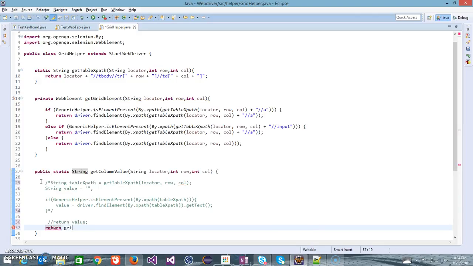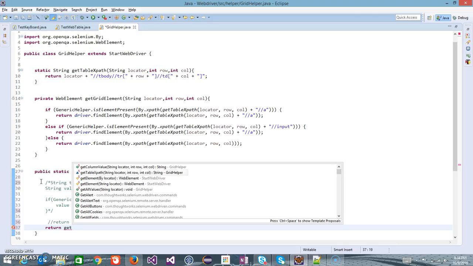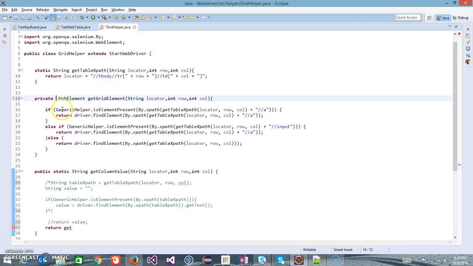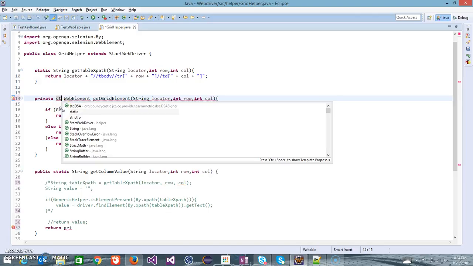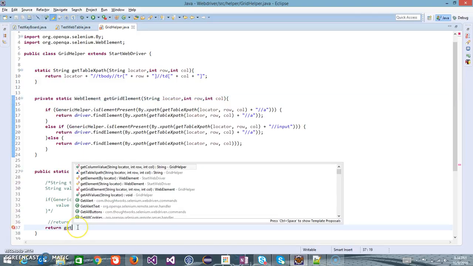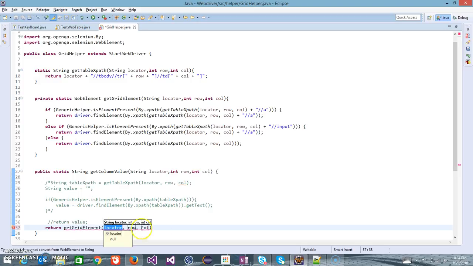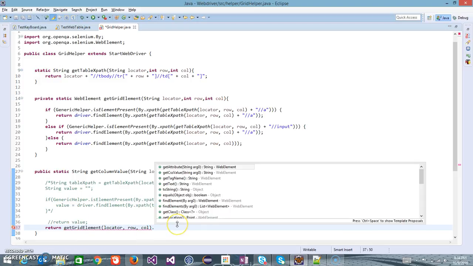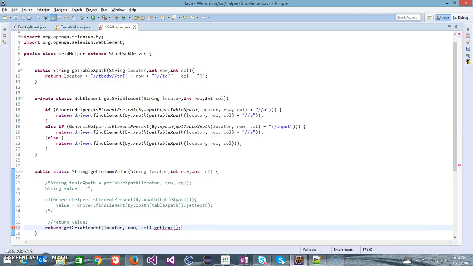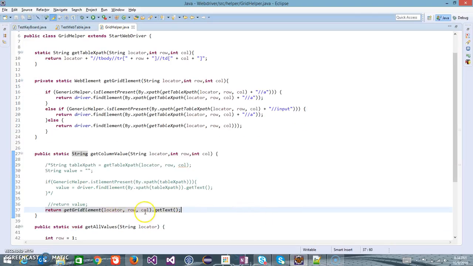the get. Okay, let me make it static. So return the get grid element, the locator, row, column remain the same, dot get text. Okay, it will directly return you the text.